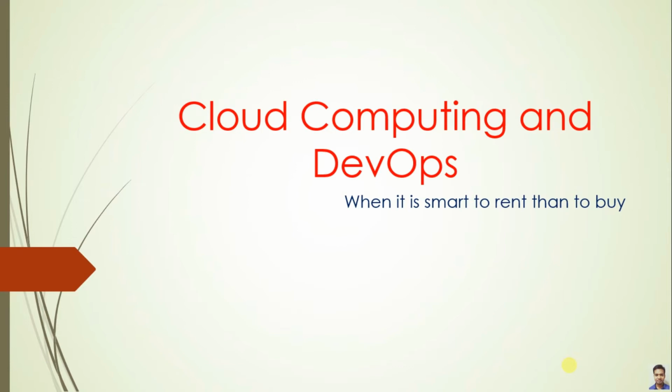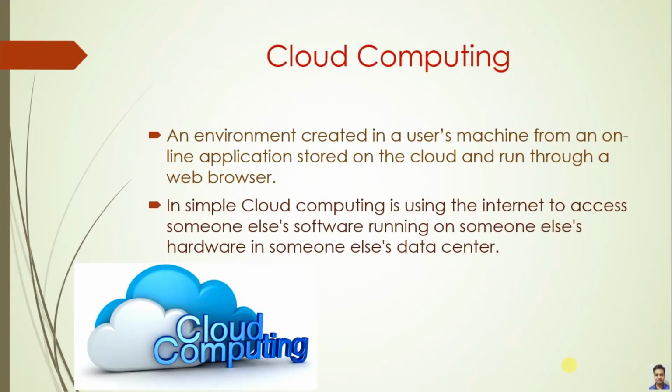In this session we will discuss cloud computing and DevOps. The tagline which I have chosen is "when it is smart to rent than to buy." Soon you will understand what it generally means. This is the era of automation, and cloud computing and DevOps play an important role in this. Now how? Now what is cloud computing?